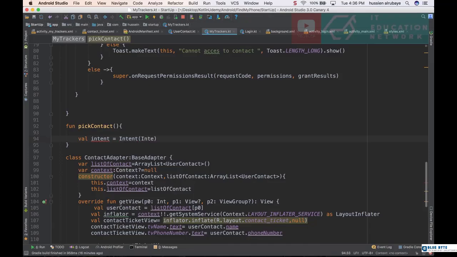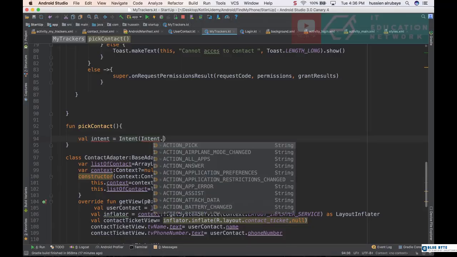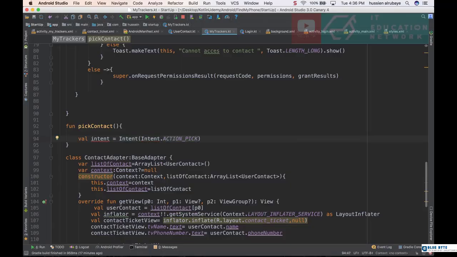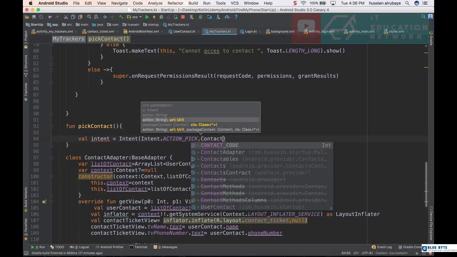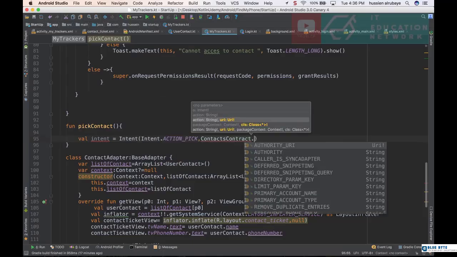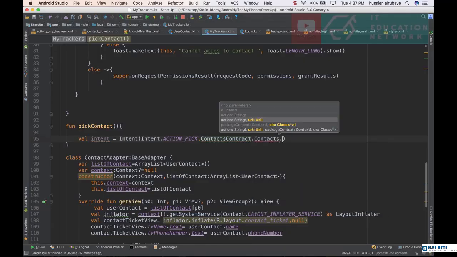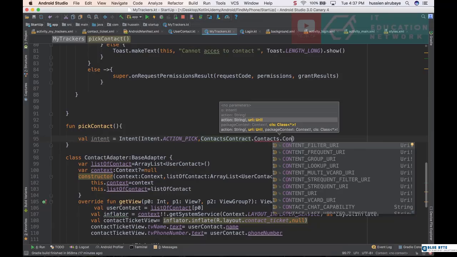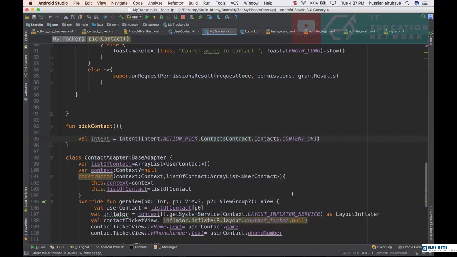So I say, my intent, Intent dot ACTION_PICK, because I'm doing a pick from another app, and the app that I want to go to is named Contacts. ContactsContract dot Contacts dot CONTENT_URI. So you are saying to the intent, hey, I want to do an intent, but not inside my app. I want to do an intent to another app, which is the contacts app.